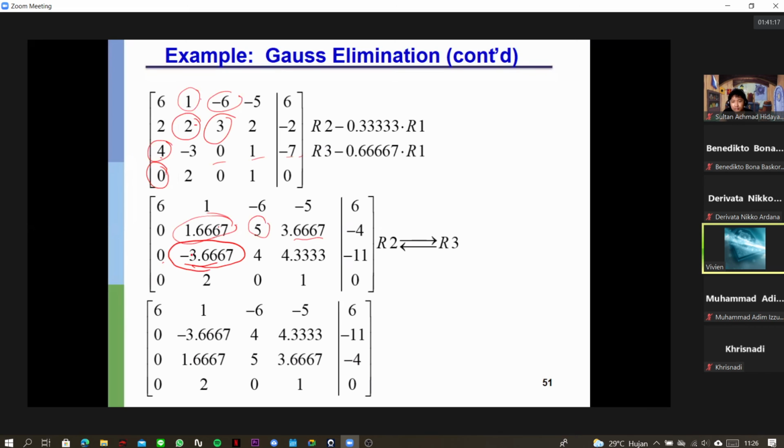So here we looked at the value as negative, but when we look at the magnitude, or we say the absolute value, the absolute value of this is larger than the others. So that's why this value is taken, although it's negative, the magnitude is the largest. So this is taken as a pivot, so we're switching the second row with the third row, so that now we have this one as a pivot element.